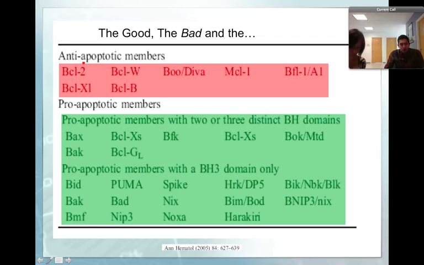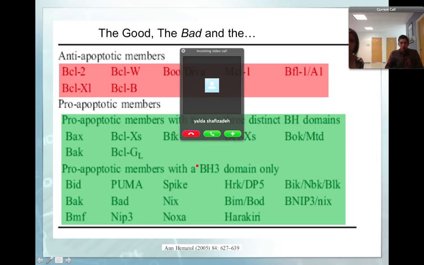So there's a bunch of anti-apoptotic proteins. Again, memorization is pointless. There's a bunch of them, and this isn't all of them. The only one that you should remember, if you want to remember one, is probably BCL2, because that is the prototype. That's the one that all of the others are based on. And the pro-apoptotic members come in a couple categories. There's those that have 2 or 3 of the BH3 members, and then there's the ones that are BH3-only. Okay, so there's BAX and BAK that have lots of members. There's a bunch of BH3.